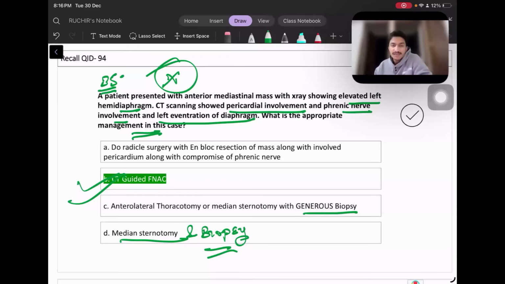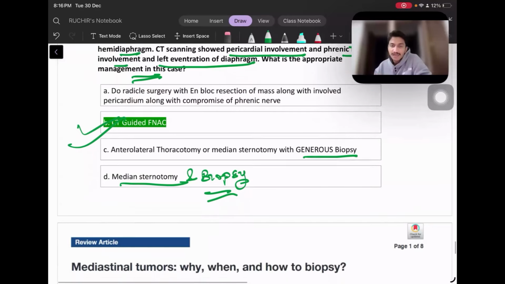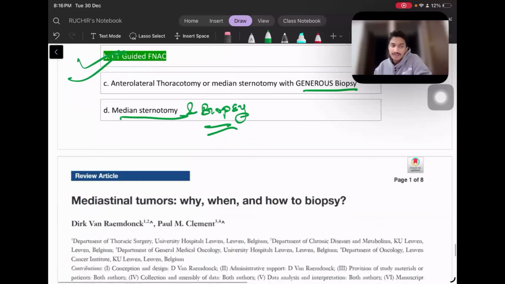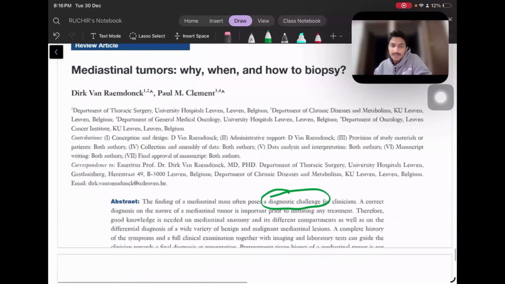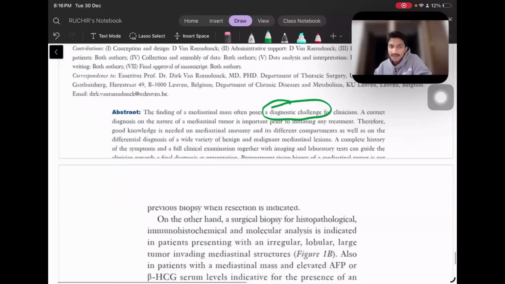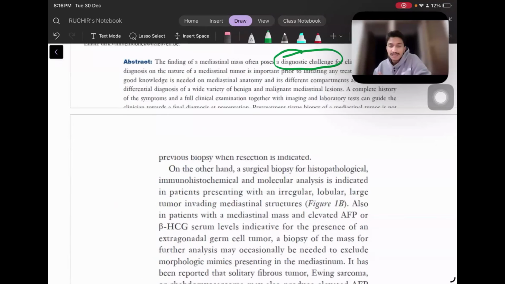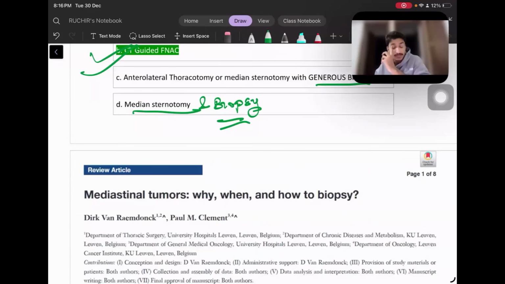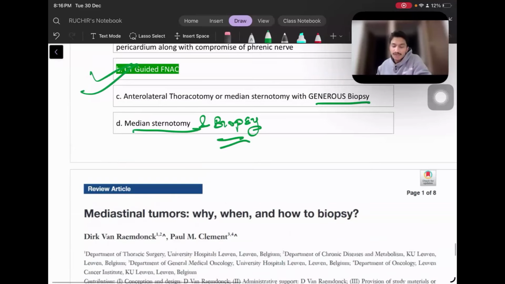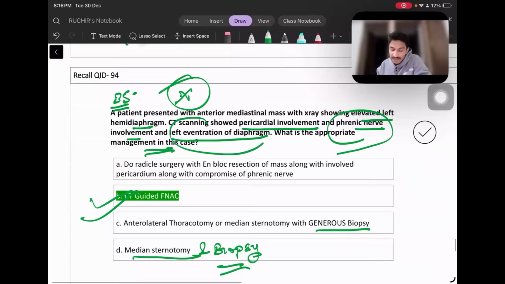It is an anterior mediastinal mass with CT showing involvement of the pericardium and phrenic nerve. So here, according to what I have gone through in Schwartz and the various articles for mediastinal mass, the histopathological and the immunohistochemical diagnosis is important. CT FNAC, CT core biopsy is what is required first. If that is not giving you any idea, then you go for a surgical biopsy. That is the best kind of biopsy. But yeah, pericardium can be removed, I understand, true. But here the important thing is the phrenic nerve involvement with left eventration.